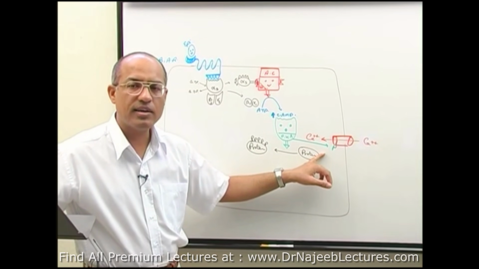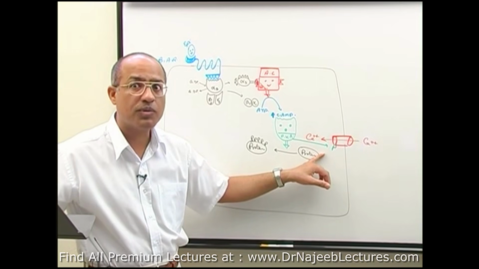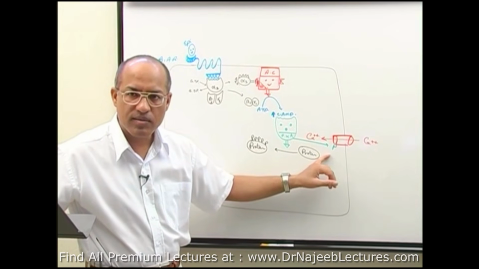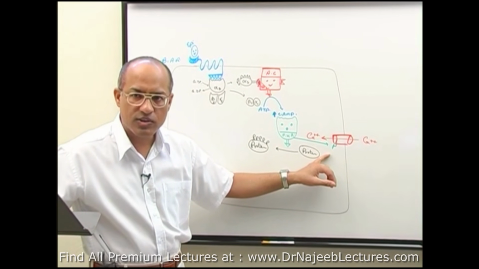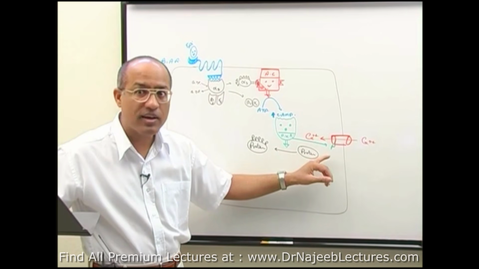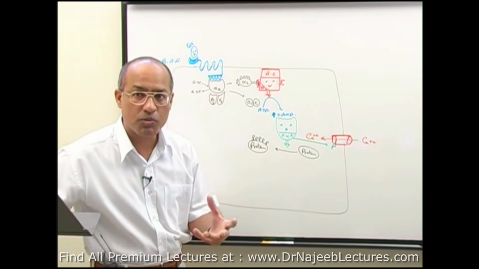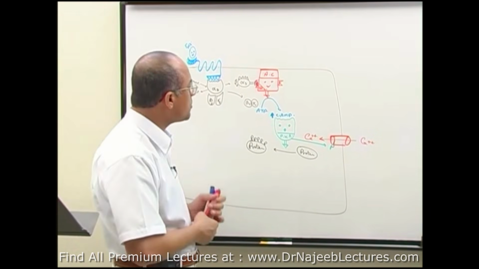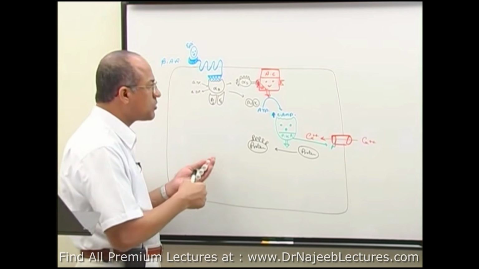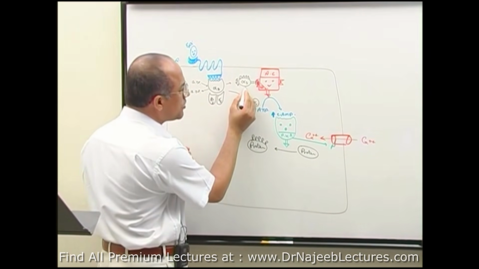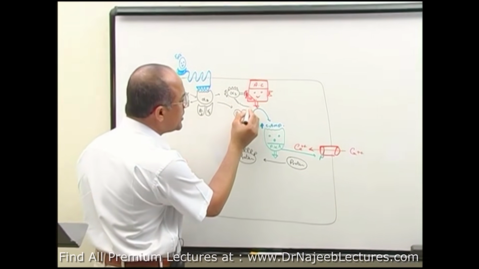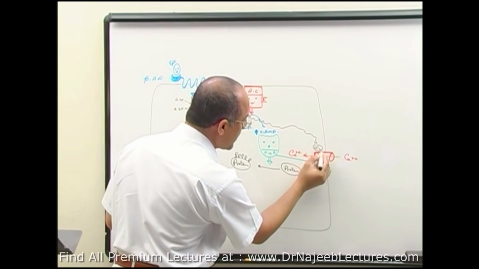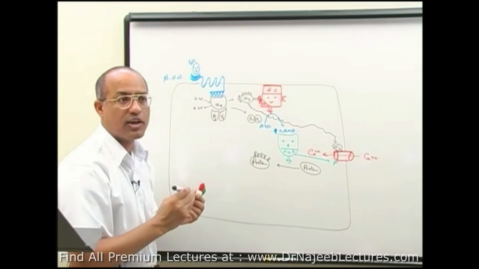And you know that in the SA node and AV node, action potential is dependent on calcium, right? In the same way, calcium influx will occur in atrial and myocardial cells also. In myocardial cells, contractility is also dependent on calcium, so there will be positive inotropic action. But one thing which many students don't know, and this is a very important point, is that alpha stimulatory can directly bind with the calcium channels and stimulate them directly also.